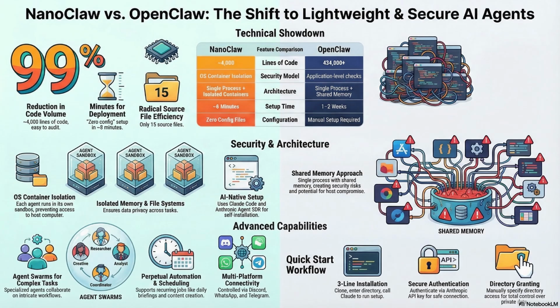So what does this all mean for the actual setup? Because understanding the theoretical power of an agent swarm is great, but how hard is it for you, the listener, to actually implement this? It is shockingly simple. Yeah, the creators documented the setup process, and it's entirely AI native. There are no installation wizards. You don't click next 20 times. Right. No bloated installers. It takes exactly 3 lines of code. You clone the GitHub repository, you change directories using the cd command, and you just type claude space setup.